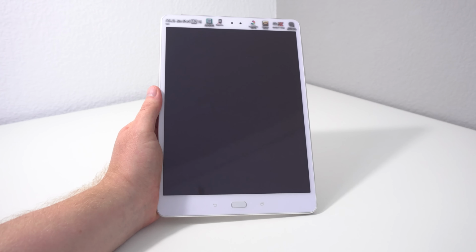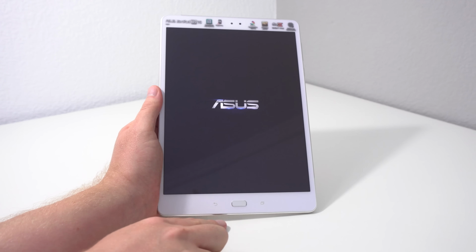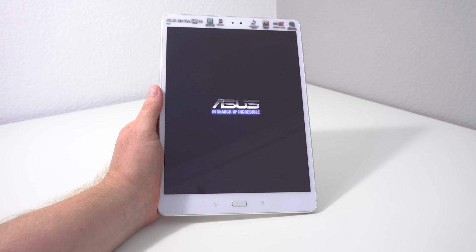Now, it has quite a Samsung feel to it, at least the way the home button, the fingerprint reader there is set up. To me, it just looks like older Samsung devices. The screen on it, of course, is a Retina screen, so that's 9.7 inches. That has a resolution of 2048 by 1536. So that was actually quite quick, just getting up to the first screen here.